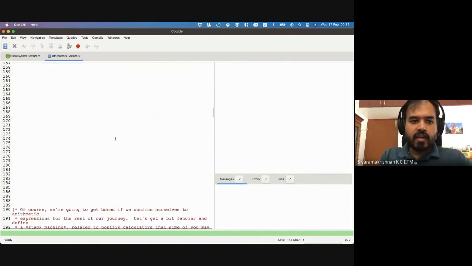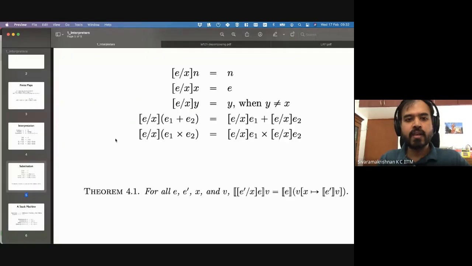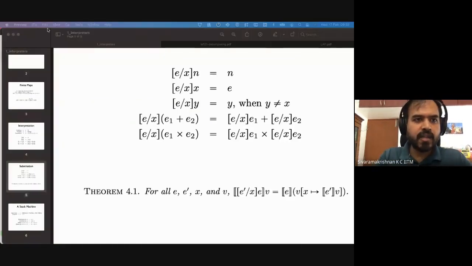Okay, so that is fine. I mean, we've done a few things. This is all fine. This is everything that we did on syntax in the last lecture, right? We're sort of doing that again here with the obvious correctness condition, right? The semantics doesn't change, and the semantics is given by the interpreter. And of course, if we only do arithmetic expressions for the rest of the course, it will be very boring. So let's do something interesting, right?